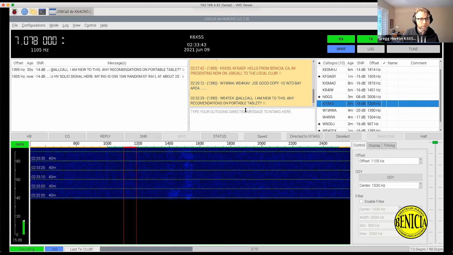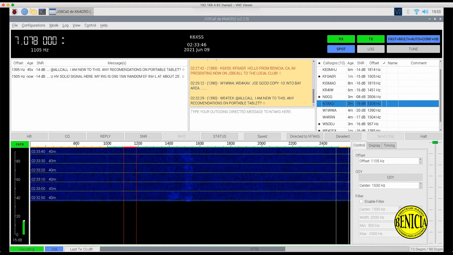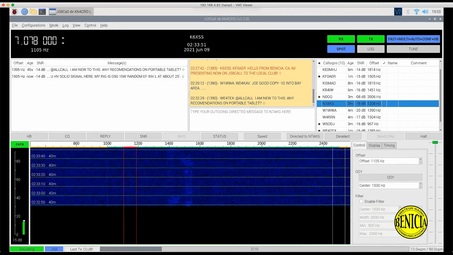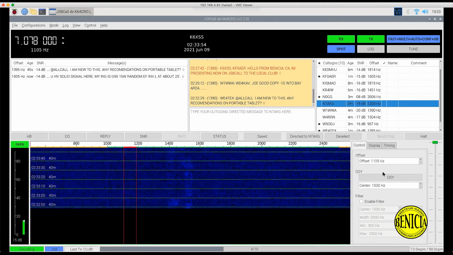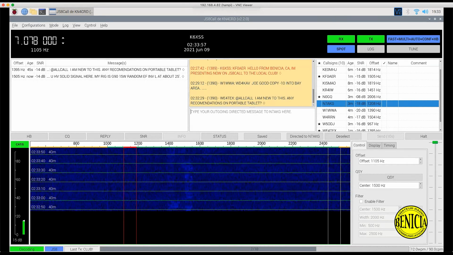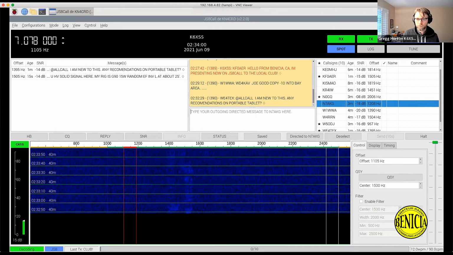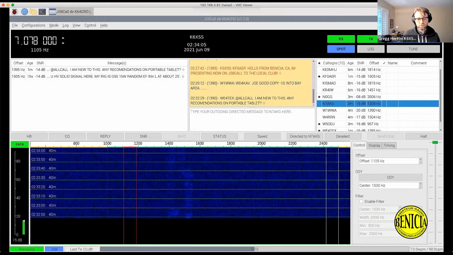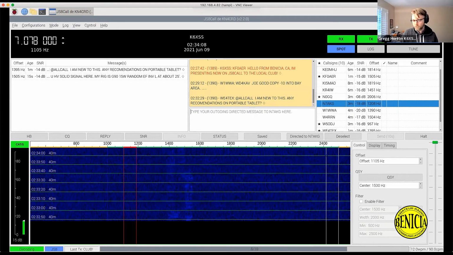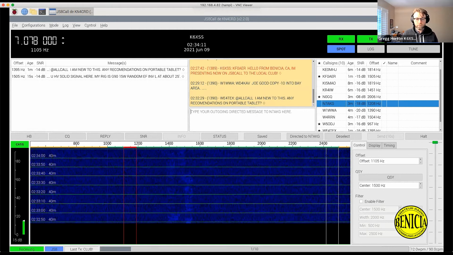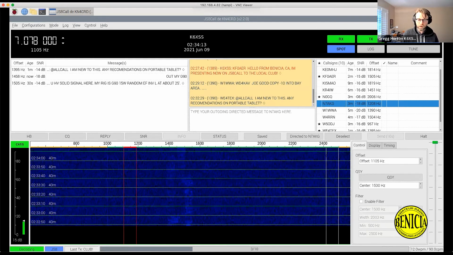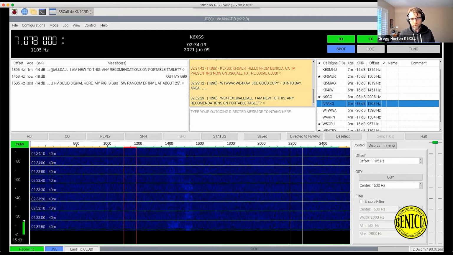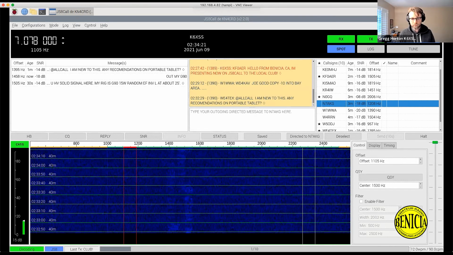Yeah. So Greg, the area below 1,000 hertz and above about 2,600 is marked in yellow. Is that a function of the bandwidth of your radio, or is that a function of JS8Call? I think that's the software, because I'm using a Kenwood TS570D, which is from the late 90s. And so my radio is not telling this program anything. I have the signal link, which is sending the audio, and then I have a CAT cable to control the radio. But there's no way that it could know anything about my radio. So yeah, I think that's just the software.